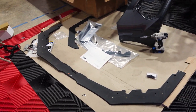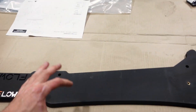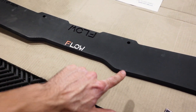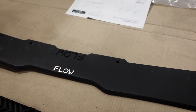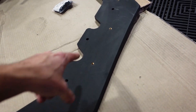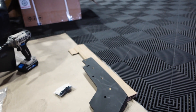Here it is — this is the V2 front splitter from Flow Designs for the VA chassis WRX and STI. The V1 is a similar design, but it's a little bit shorter and it doesn't have this little notch. I like the notch — it's aggressive looking. I think it's going to look great with these extensions and the winglets and really wrap everything around nicely. There are all these holes that are going to be used to drill through the bumper, some of which line up to the factory holes. We also have these pre-threaded inserts for the extensions and winglets on the side.